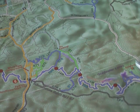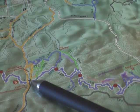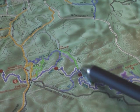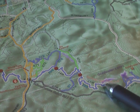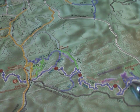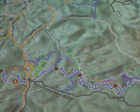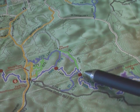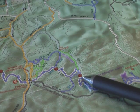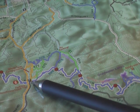In fact, if a person wanted to, they could take this trail 396 from White Spar all the way out past this pool, all the way out past Lower Goldwater Lake and then Upper Goldwater Lake and out to Senator Highway. Much longer hike, and again, that's a nice out and back hike too. The one we're going to do today, just out to this little pool, is about 3 miles. About a mile and a half out, mile and a half back.